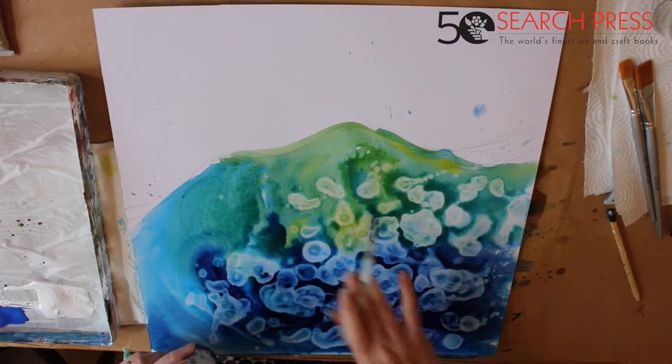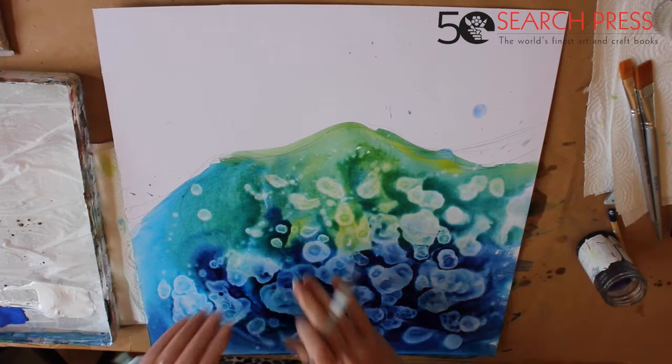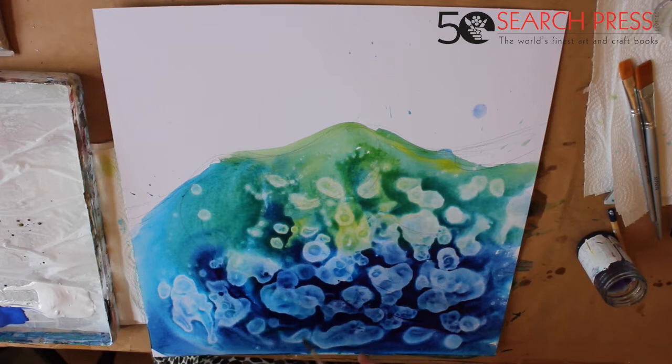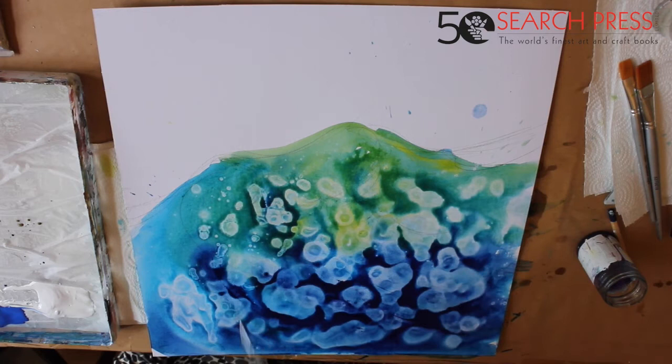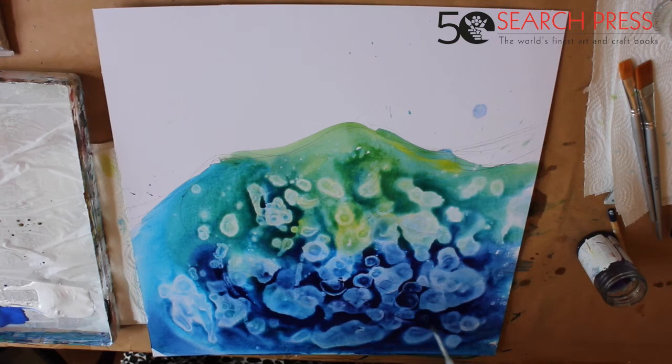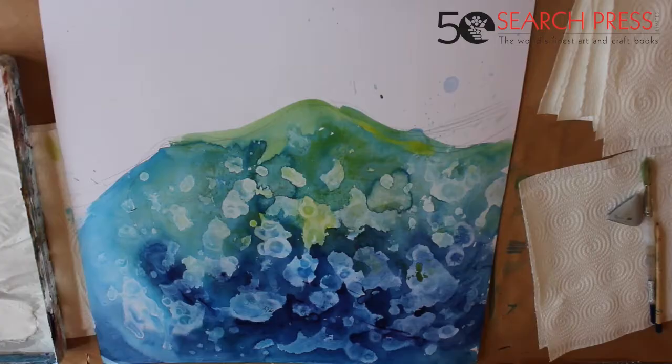When one colour merges with another it does lovely things as it pushes the acrylics away. Even though it was very dark at first, you're now getting all this detail — we are going to work over this so don't forget it's just background. You can add tiny little bits, and if it's too wet it looks fantastic but then it starts to flood back on itself, so you do have to get it sheely wet rather than drippy wet. As you watch it dry you can add little bits more where you think you'll need it.